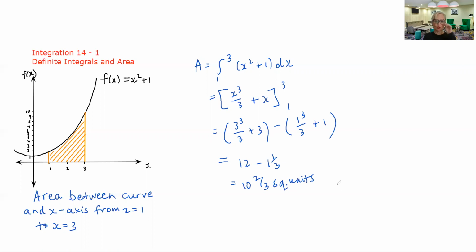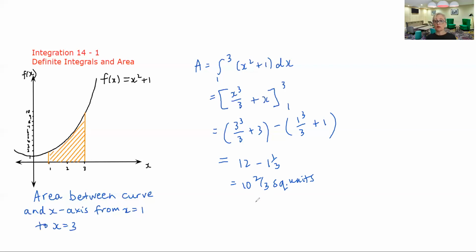If you were to try the trapezoidal rule with that and only had 2 trapeziums, you're obviously not going to be fantastic, but it would be at least an estimate. If you were to have, say, 10 trapeziums, then you should be pretty close to what we get using our definite integral.